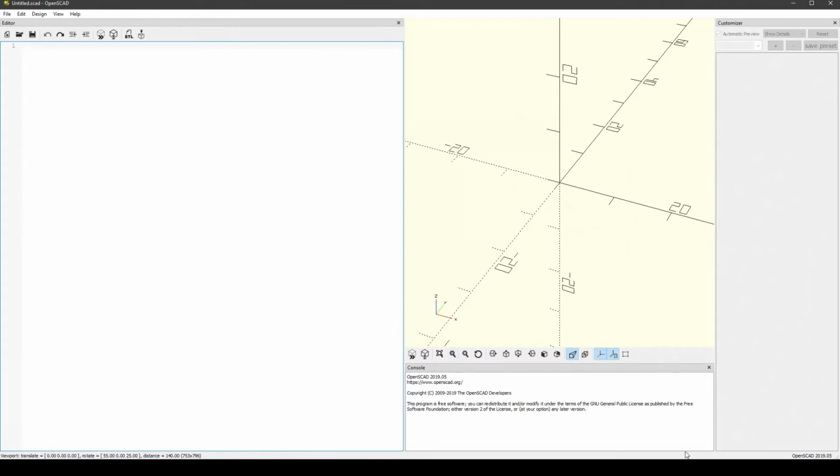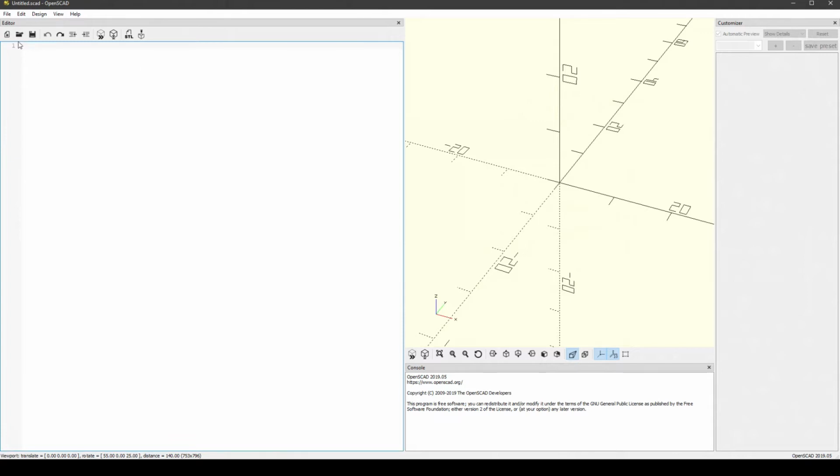The console down here is where it will display any error checking or errors that it found in our code when we actually run it. And then the customizer over here, this is for parameters that allow you to define easy areas to type in information that automatically populate over here in your code. In the code for this tag, there's actually a parameter over here called name, and anything you type there is the words that end up in the tag itself.